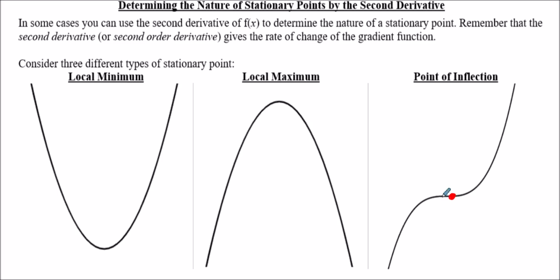It's where two bits of a curve are joined together, where the two bits that join are curving in opposite directions. So if you look here, to the left, the curve is curving downwards. Afterwards, it's curving upwards. And so from my point of view, inside my head, it's where there's a change of curvature in the curve, but not a change in the sign of the gradient. So that's just one example. I'm going to give you another 3 to have a look at.